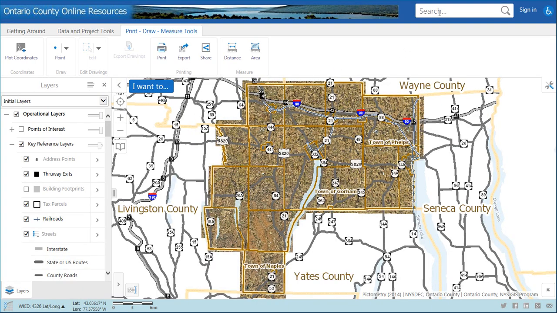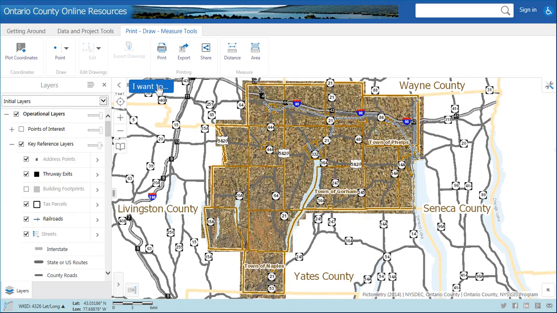At the very top, we also have a search tool, so if you want to quickly get at, for example, a road name, you could type that name in, and you'll have the information come up here on the left-hand side. And you will find that most of the tools here do use this left-hand side, so that's a good place to look for any information as the tools come up.